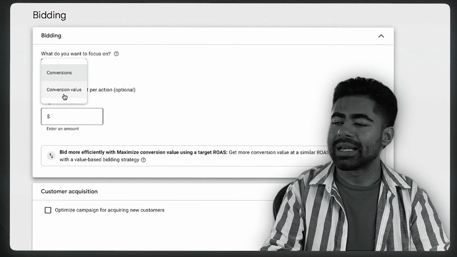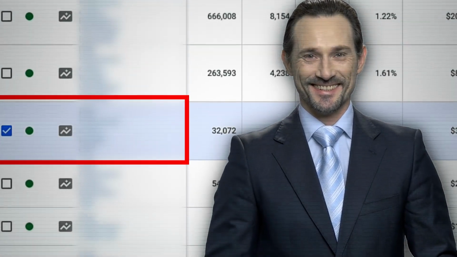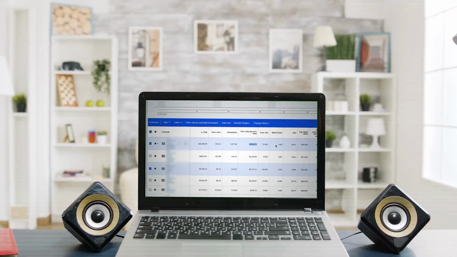This is the only Performance Max campaign setup guide you need. What is the best way to set up a Performance Max campaign for your e-commerce brand? But keep in mind that there are different ways to go about setting up a Performance Max campaign, and it's fully based on the strategy you're using. But with that, let's get right into setting up a solid Performance Max campaign.